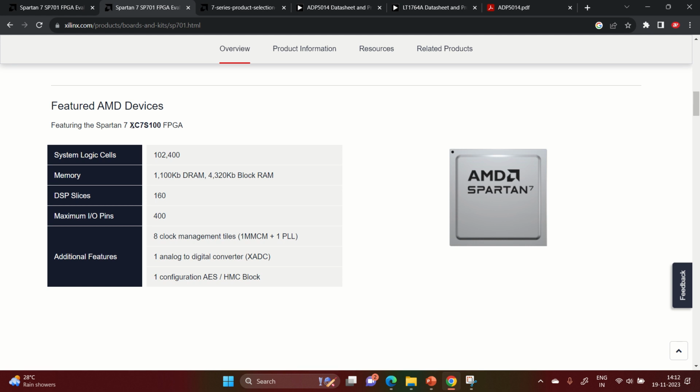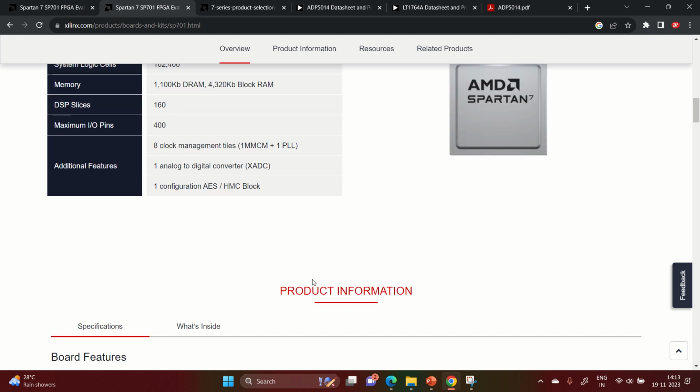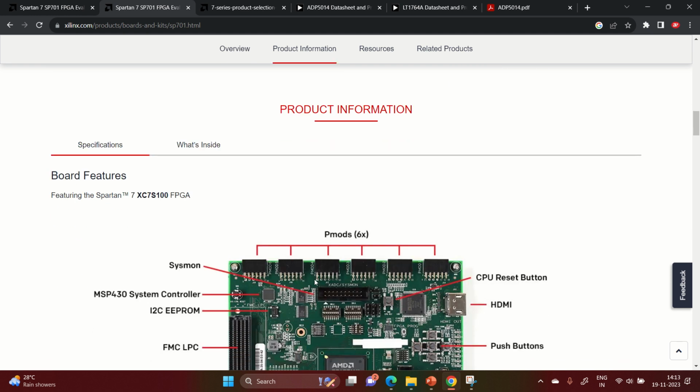Features of this particular device: it has 102,000 cells. It has around 1100 kilobits of distributed RAM and 4300 kilobits of block RAM. Then it has 160 DSP slices. IO pins are around 400, which I already mentioned. Let's talk about the specifications.